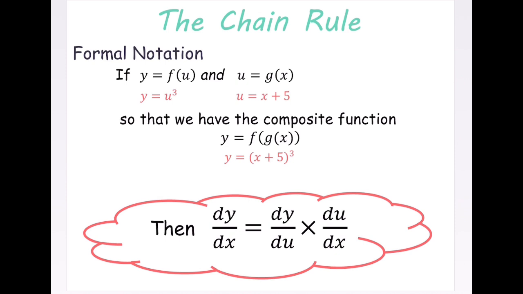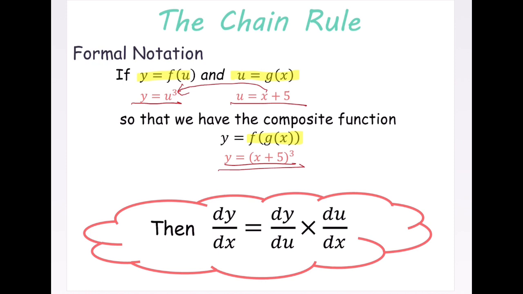This is what you might have been used to in schools. If you have a function y, which is f of u, another function u, which is g of x, then the composite function will be y equals f of g of x. Okay, so that's all very good, but let's have a look at an example of what that actually means. So suppose y is u cubed, but u is actually x plus 5. So the composite function would then become, going to take x plus 5 and substitute that in for u, and we get y equals (x plus 5) all cubed.